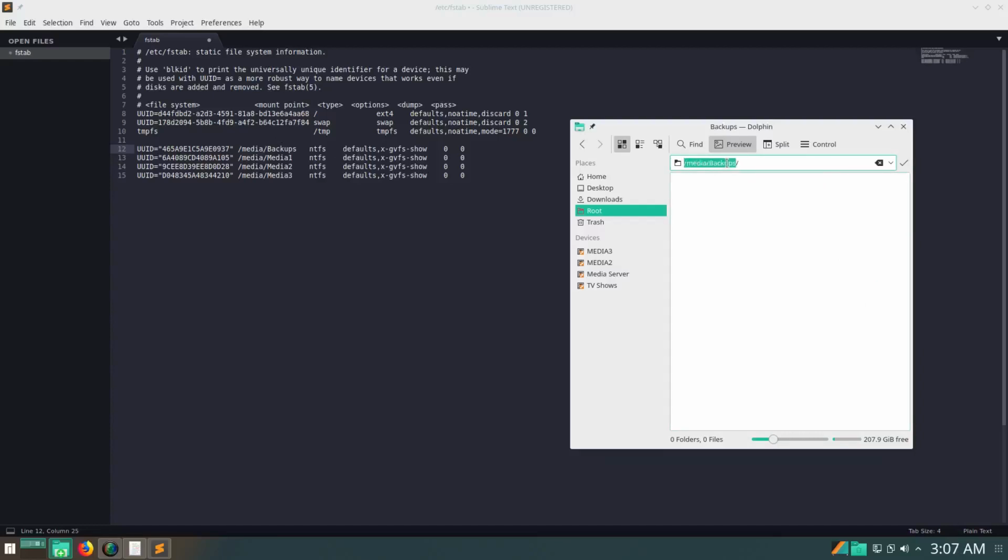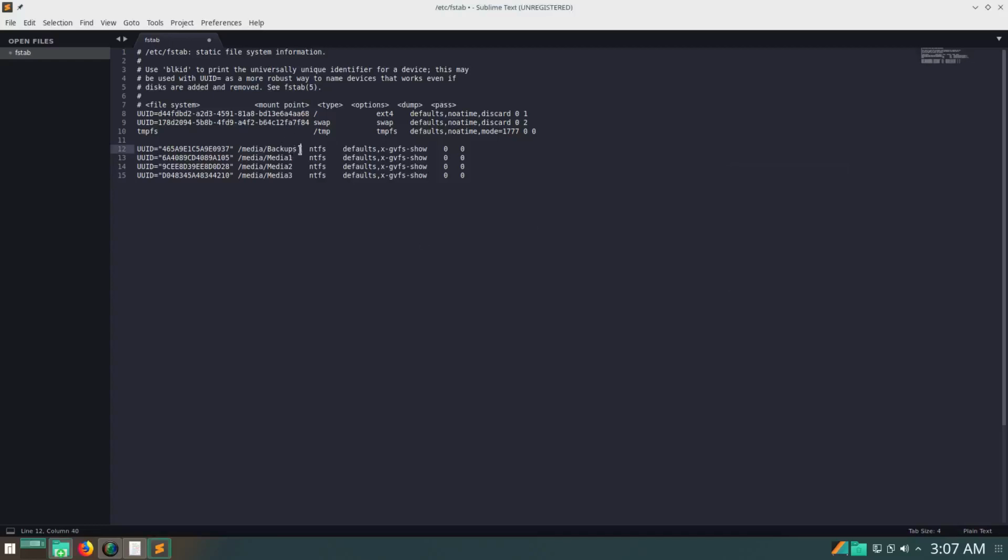I don't know if you need the slash afterwards. I always do it without. Just copy, paste that here. Then afterwards, I'm going to hit tab. You type in whatever type of format that you use. Mine is NTFS. I've never had issues with NTFS. Some people have. Like I said, I haven't, so I keep this. I'm just going to delete and tab. I don't know why. It shouldn't make a difference, but you never know.